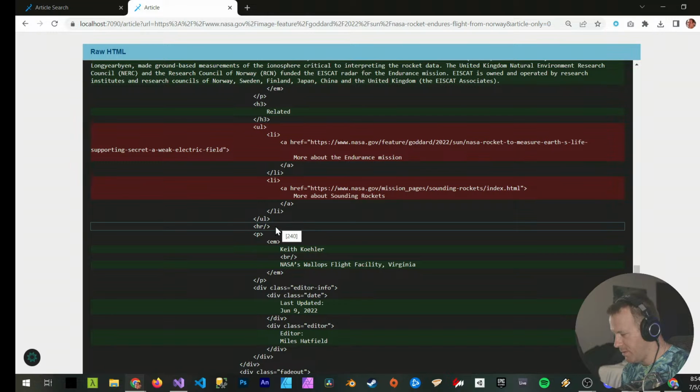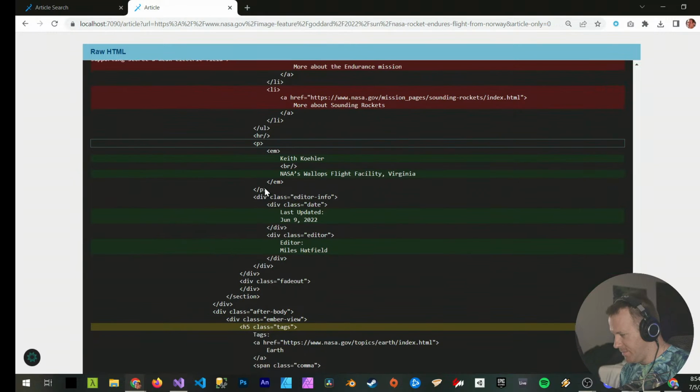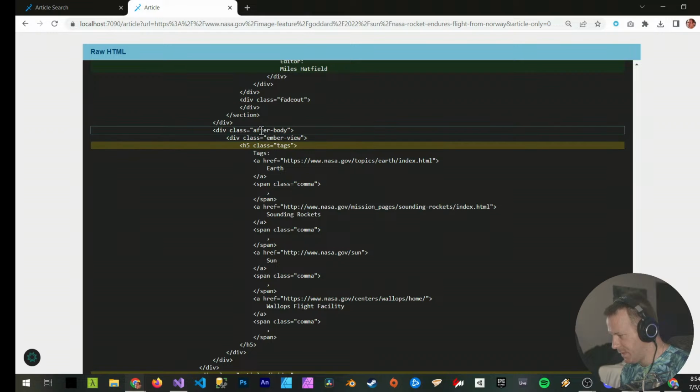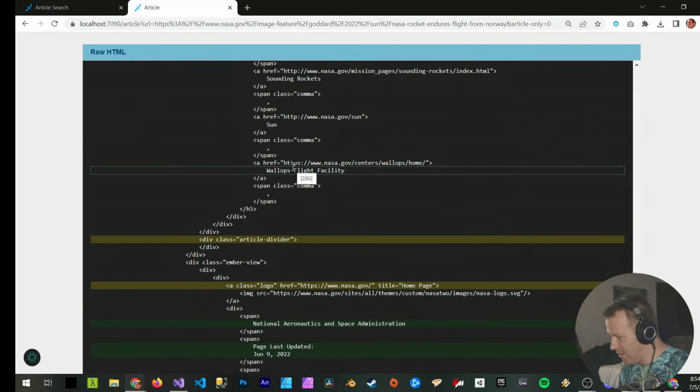What about, and see this, I mean, this is good, but then after body, okay, so I could do that. So there's a good example, after body. Let's get rid of after body, which does nothing.